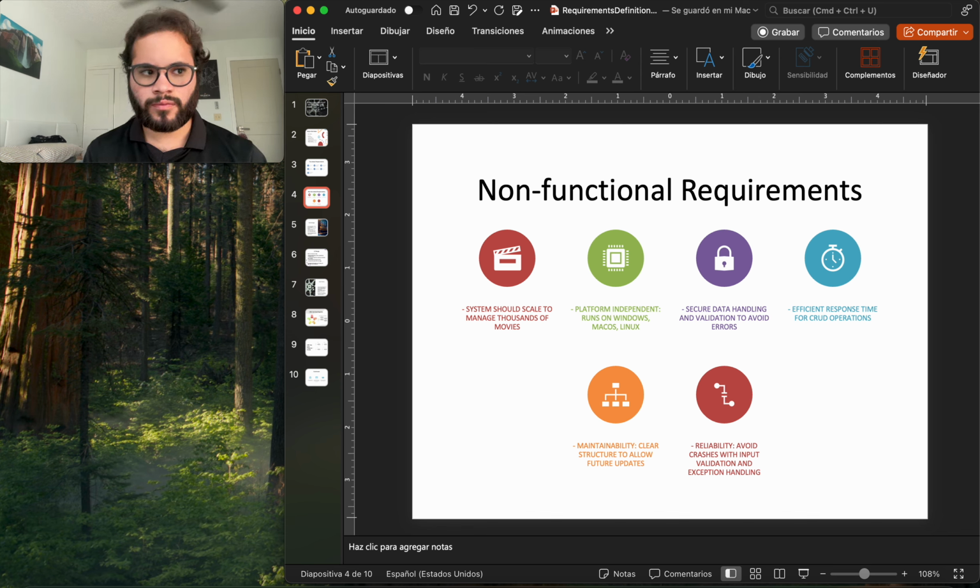This system includes input validation and safe data handling. Again, we manage 1,000 people, it's platform independent, and we are securing the data with validation.